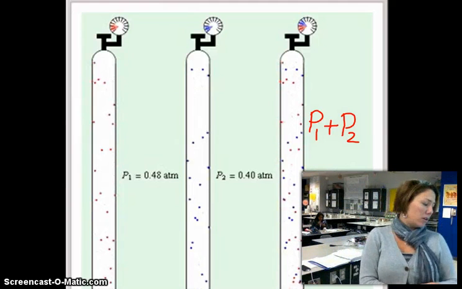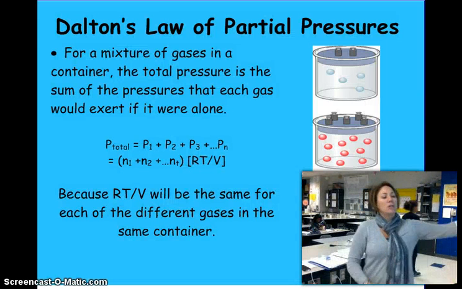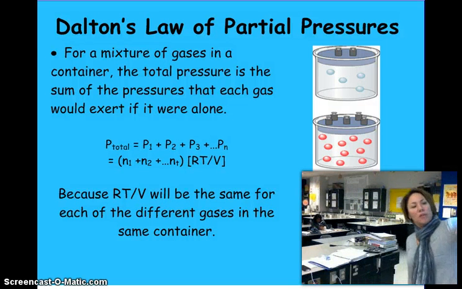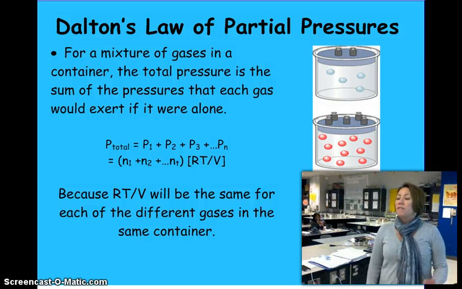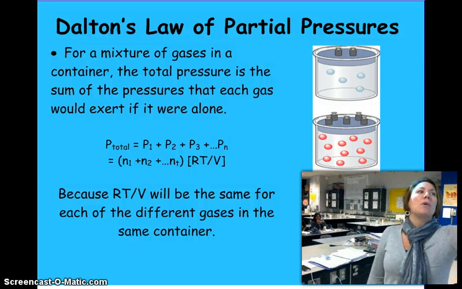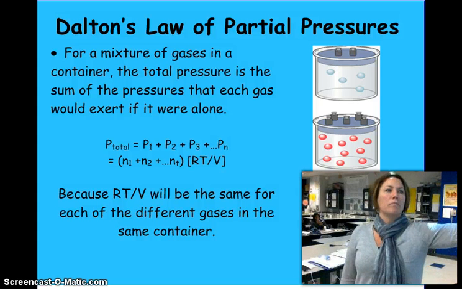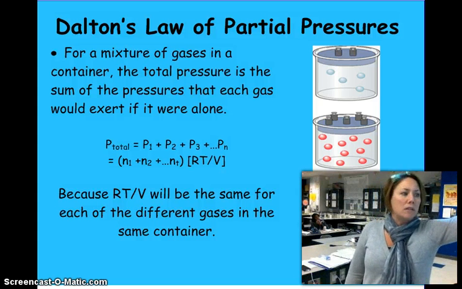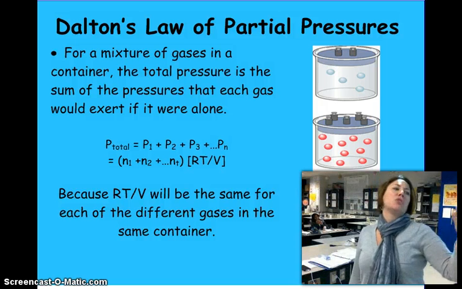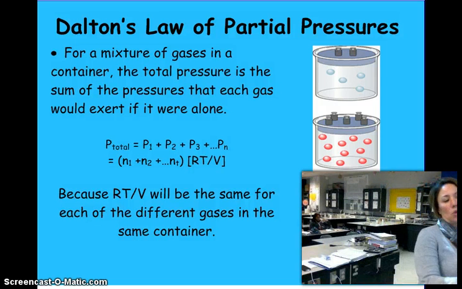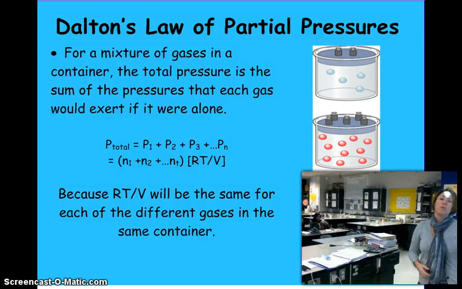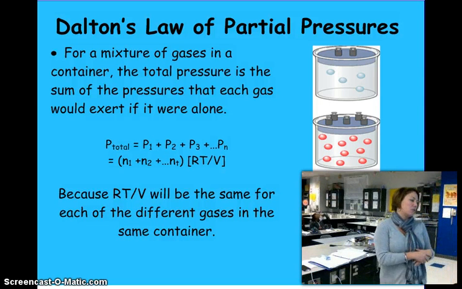Let's get some of that down in our notes, shall we? All right, so here we have in words exactly what we just talked about. And look, they're even like blue and red and then the total, right? Just kind of like that video was trying to show you. In this example, the blue gas exerts a pressure of, say, 2 weights, and the red gas exerts a pressure of 5 weights. And so if we mix them together, the total pressure would be the sum of the individual pressures. P blue plus P red, 2 plus 5 would give us 7. And so the total pressure is the sum of the individual pressures in a container.